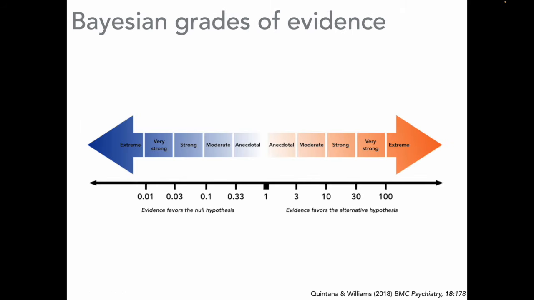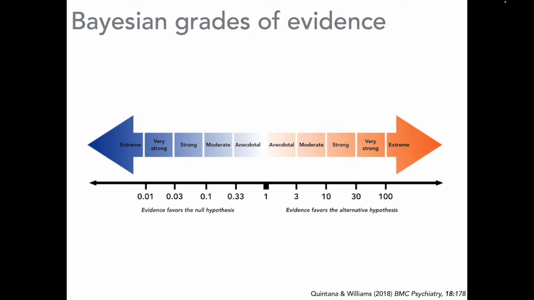There have been ways proposed of interpreting the size of the Bayesian grades of evidence. So if you do an analysis, which we're going to go into, and there's 3 times more evidence for a null hypothesis relative to the alternative hypothesis, you would say, well, this would be moderate evidence for the null hypothesis. And this goes both ways. Evidence can either favor the null hypothesis or it can favor the alternative hypothesis. These are just suggested frameworks for how to interpret this. But we almost don't need them because it seems very intuitive to say there's 10 times more evidence for the null hypothesis compared to the alternative hypothesis.